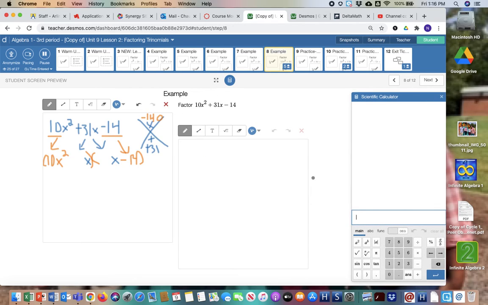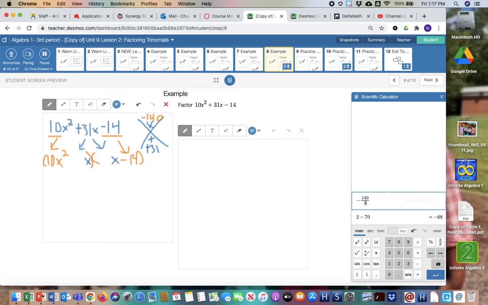So again, this is probably where you're not coming up with those off the top of your head, so that's okay. We're going to use the calculator. So I go here, and I always do it with a 1. Okay, obviously it's not going to work, but it just sets it up. 1 and negative 140. That's negative 139. We need them to be 31 away from each other, right? 31 away from each other. So let's keep going. 2, well, hopefully we would all know that those are still not going to be 31 away, but we're getting closer.